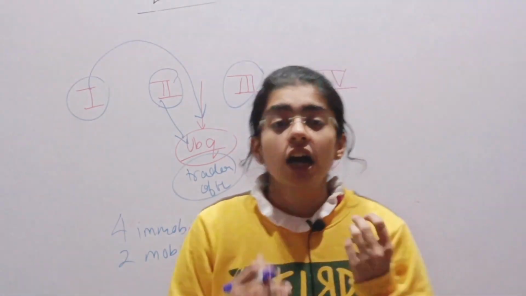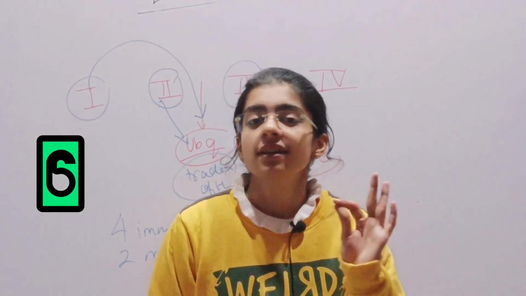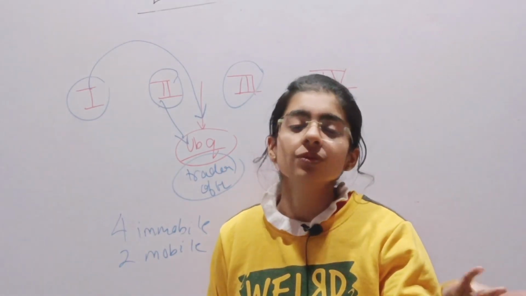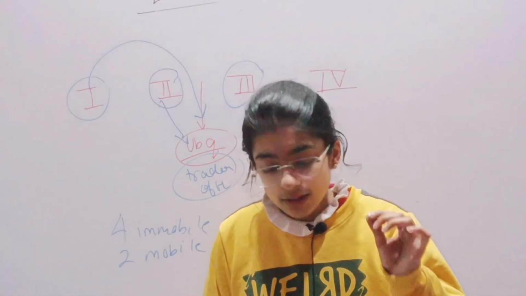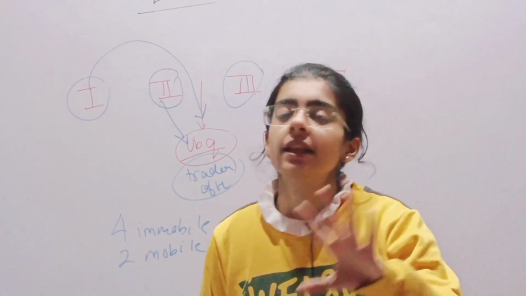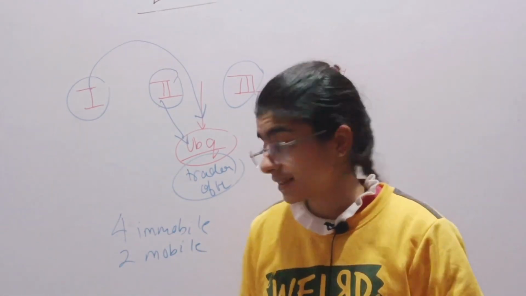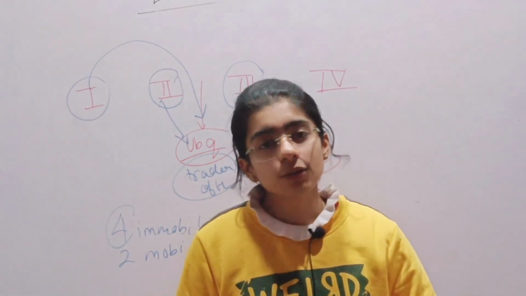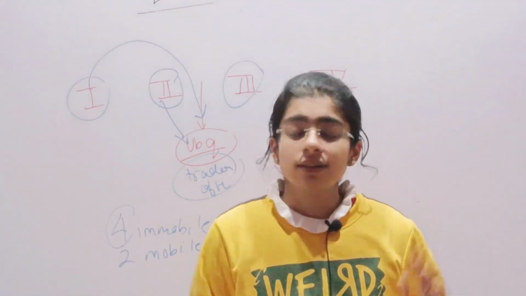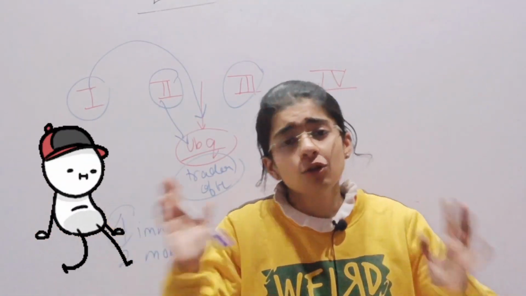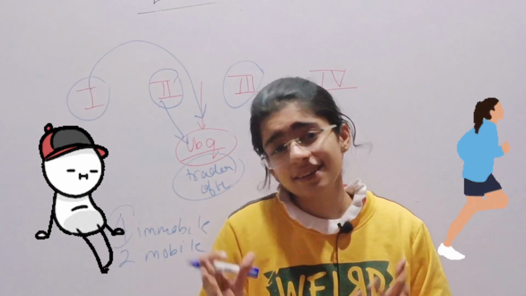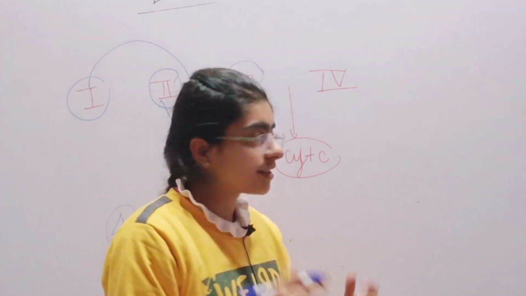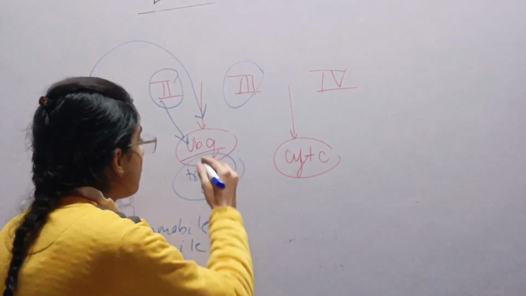So first of all, how many complexes do we have? Total 6 complexes. ETC, 3 letters, into 2, 6. So here the numbers 2 and 4 will help us a lot. Remember, 6 complexes total, 4 immobile and 2 mobile. 4 immobile: many people like to sit, and 2 people are just rushing here and there and working. So 2 mobile are there. Just let's remember the name of those hardworking people.